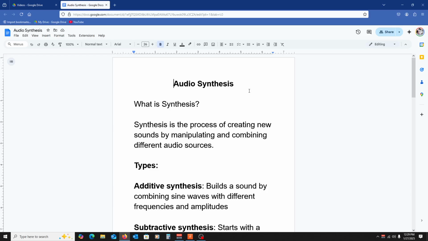And if you want to get into Foley and how to create sound effects like that, there's a lot of other great resources out there that you can look into, but that's not what we're going to cover today. What we're going to cover today is primarily synthesis when it comes to sound design and being able to create musical sounds that you can use in your audio productions.